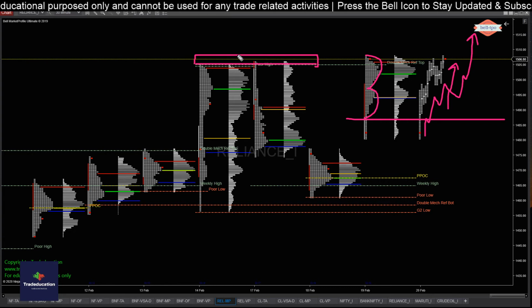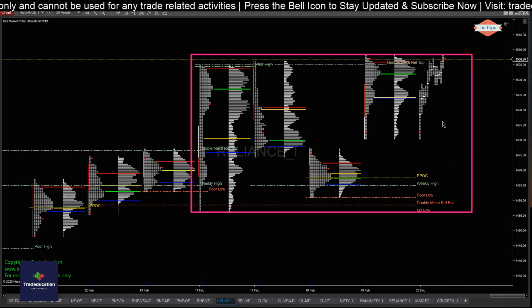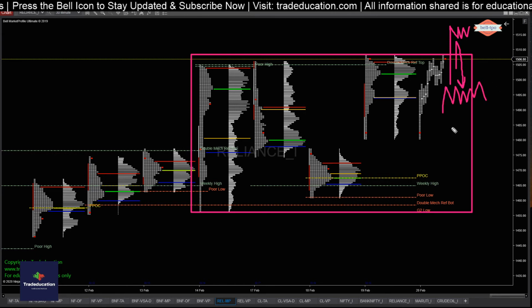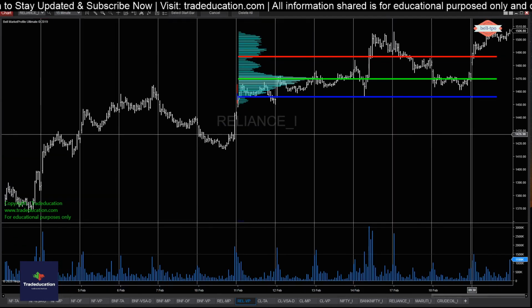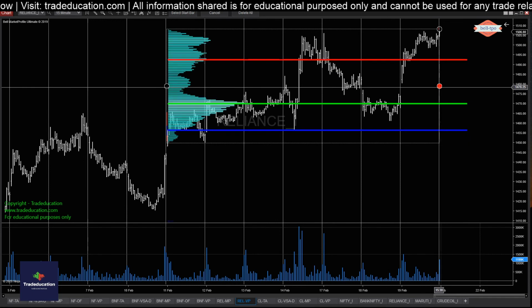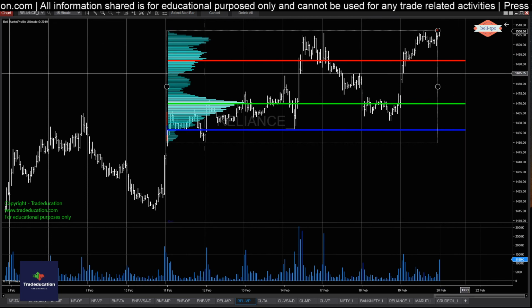So tomorrow what I'll be observing is, so this is the bigger balance, and whether the price is going up and sustaining, or whether the price is going up and clearly getting rejected, or whether the price is just developing sideways. Okay, so these are the three scenarios which I'm seeing and expecting it to develop in Reliance. Yes, the value area high is acting as the level of support for today's auction, and let me just see. Yes, still it's acting as a level of support, and it is trying to reach high.